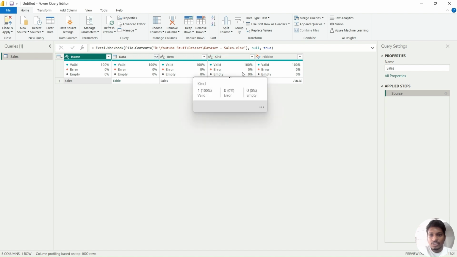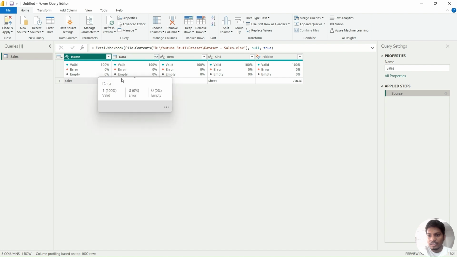Whenever we import Excel data, there are two kinds: the first is Sheet, the second is Table. Here it is of kind Sheet, and in the Data column it is showing a table. We will click on that table.